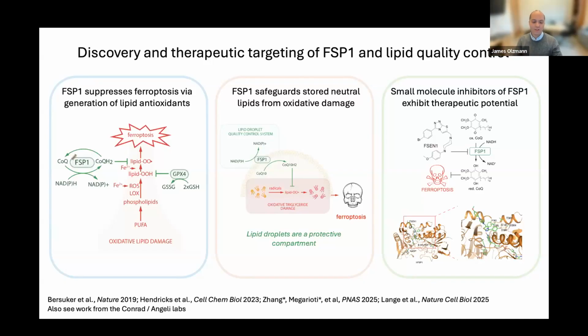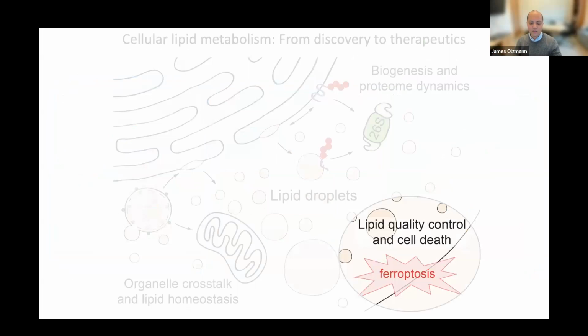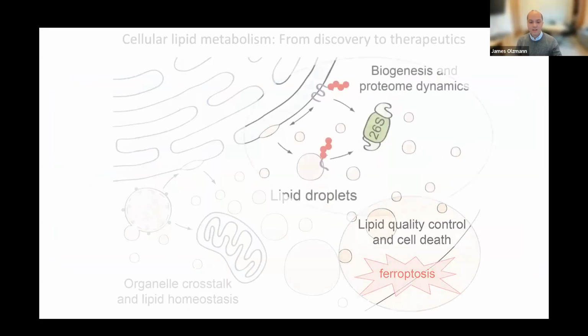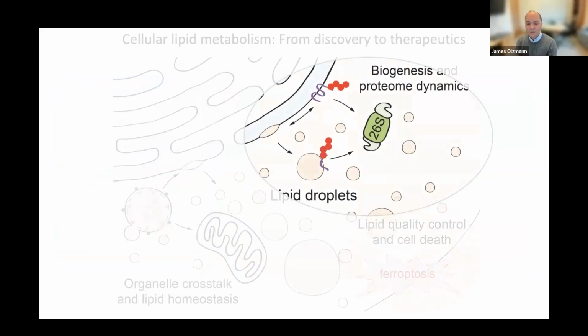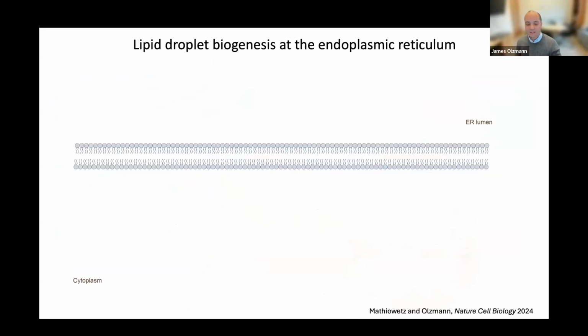Okay, so this is really focused on lipid quality control and lipid damage and how we protect stored neutral lipids from damage. I'd like to now shift gears to some of our genetic screens and understanding of how neutral lipids are stored in lipid droplets and how these organelles form in cells, and some surprises that have come out of these studies. So we've already talked about lipid droplets a little bit, but I'd like to give a little more depth into our understanding of their formation.